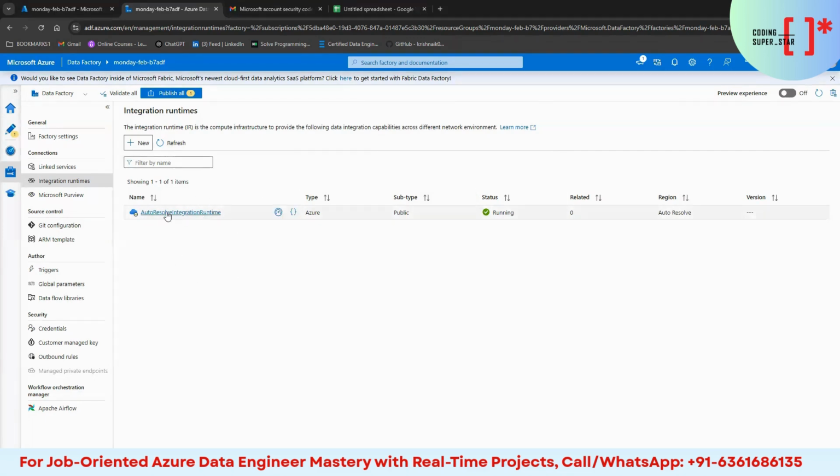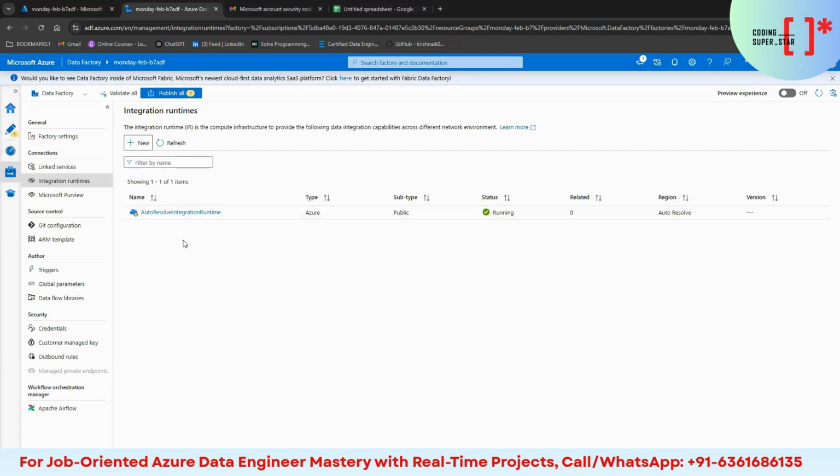So you'll have those two types. This is the default: whenever you create a data factory, you get the auto resolve IR. But you'll need another IR to hit different sources or destinations which are not local to the Azure platform. For that, you will need to create an integration runtime. When we do pipelines hitting different sources and destinations, we'll create an integration runtime. We'll create an IR on our same system or laptop and point to that so it can be used for processing.